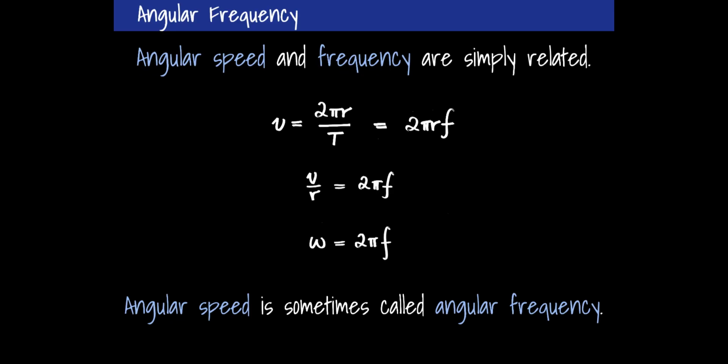And by the way, it makes an awful lot of sense because omega, the angular speed, has units of radians per second. But radian's not a unit. So the angular speed really has units of per second, which is hertz, which are the units of frequency. So it's not surprising to talk about angular velocity, angular speed, as if it's a frequency, because it has units of frequency. If it walks like a duck and quacks like a duck, then I guess this one's a duck.